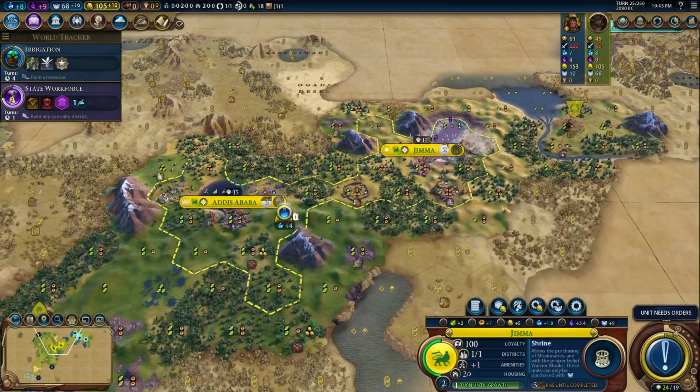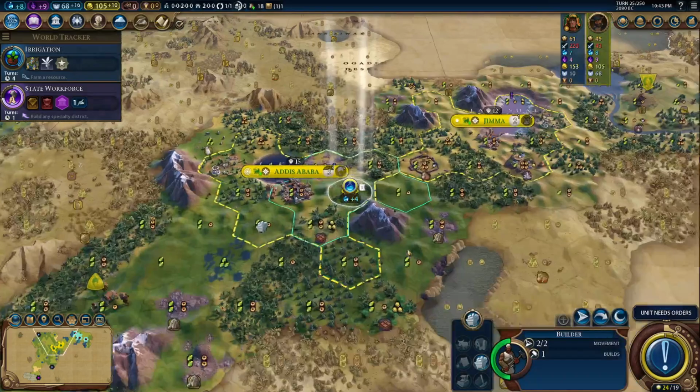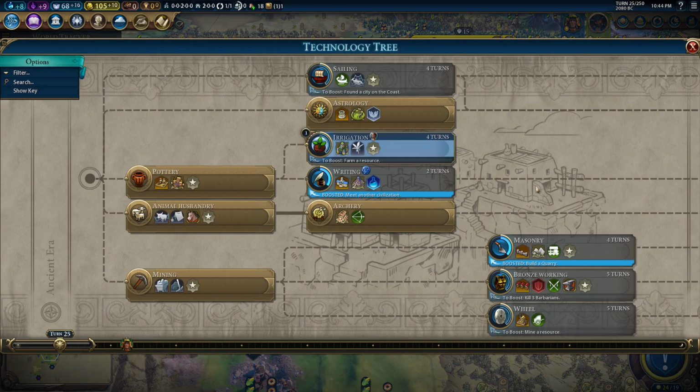Because once we hit monumentality, we can just buy builders. So I don't think we actually need to build another builder. But let's definitely get irrigation. Let me think. We could wait like 6 turns or 7 turns and get this improved. And then boost it. We'll see.